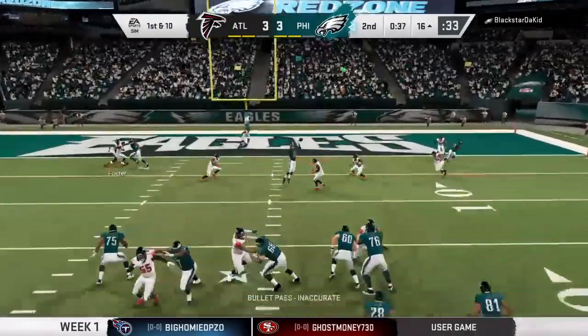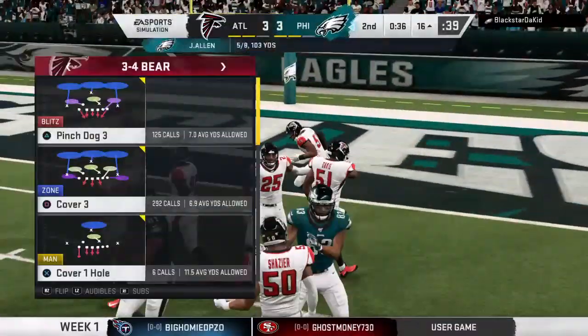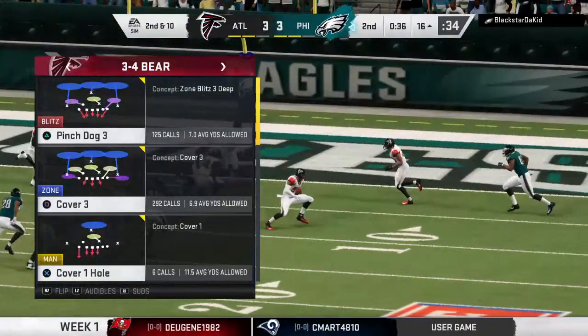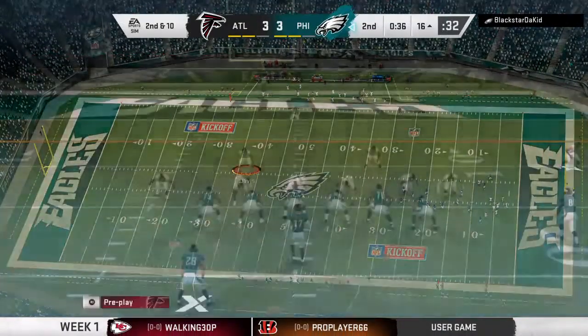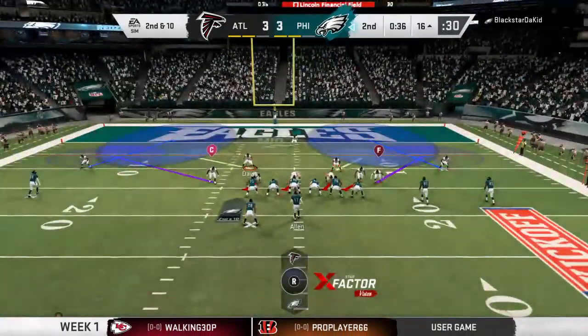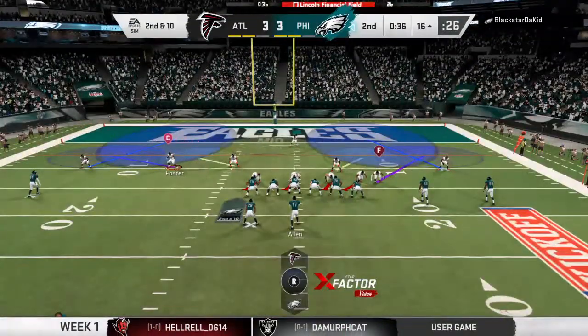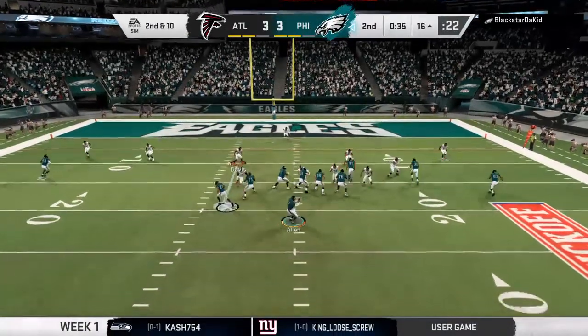So the shotgun snap to Allen. And that's going to be incomplete. Too tough to hold on to that one. It's second down. It is tough to complete passes against zone defenses. The windows that you see open, they shrink pretty rapidly. How about being able to hit a moving target against a zone before the next guy can get there and make a play on the ball? Not easy for any quarterback, no matter the situation, and there the defense won the battle.